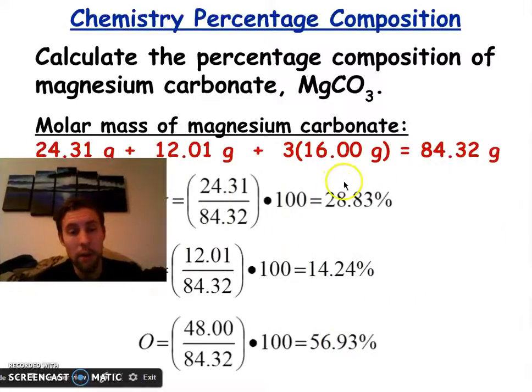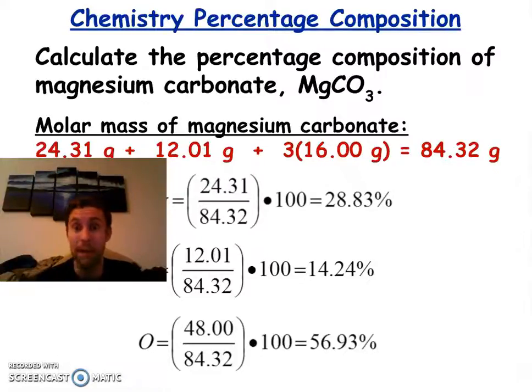Now if we add up our 3 percentages, what should that come out to? You should have said 100%, because if you add up all the elements together and it doesn't make 100% of the molecule, what'd you do? How'd you destroy it? That's impossible. You can't play God. It's got to add up to 100%.